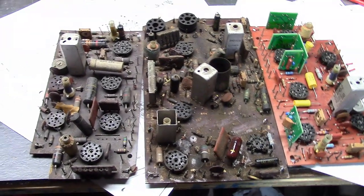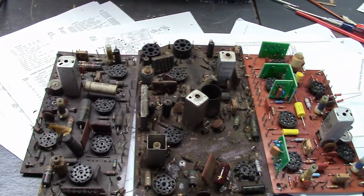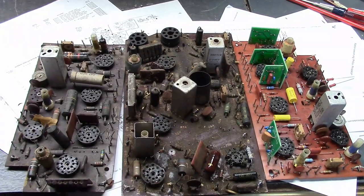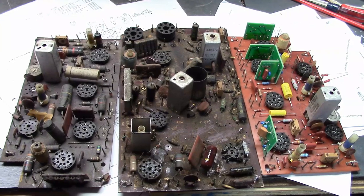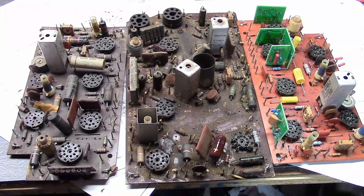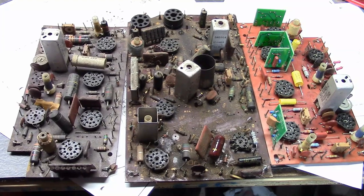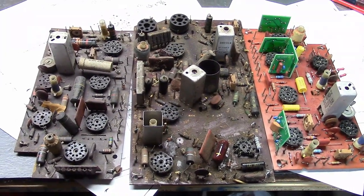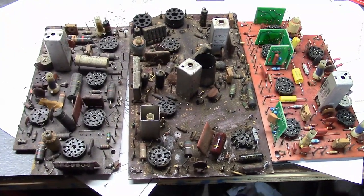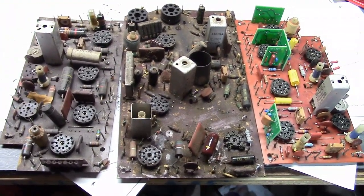A resistor may burn on and you get a puff of smoke. But it is remotely possible you could burn out the flyback, burn out the yoke, or something like that. I've never had it happen to me and I really haven't heard it happen very often, but I'm not going to tell you that anything is impossible. In my experience, it's unlikely. I don't recommend you just plug it in and continue to watch it. If you really want the set to work well and not have to worry about any of these parts going up in smoke, you really do need to replace them.